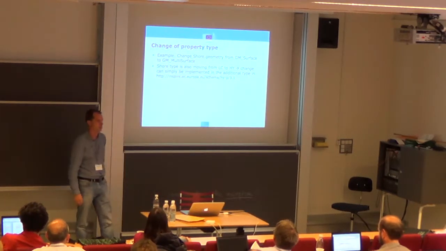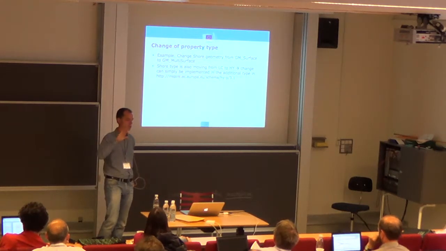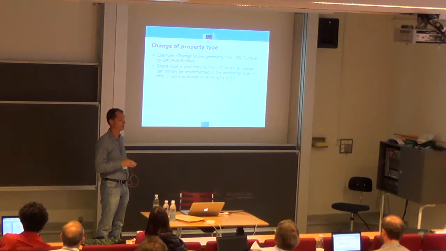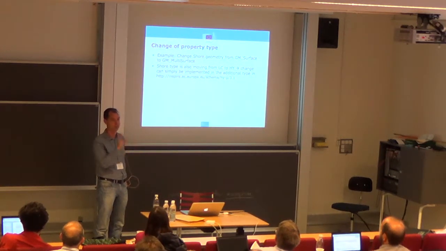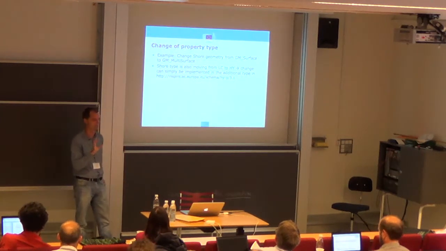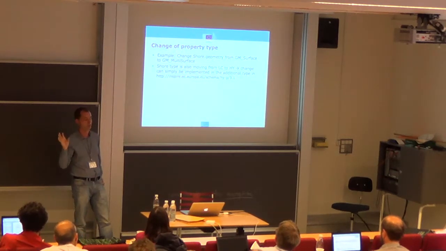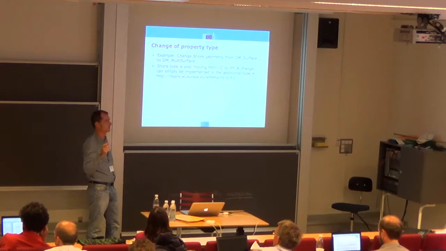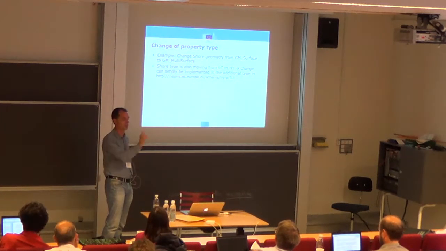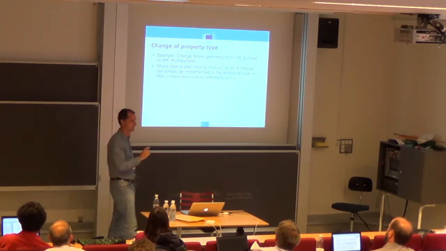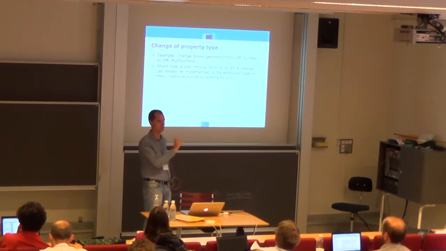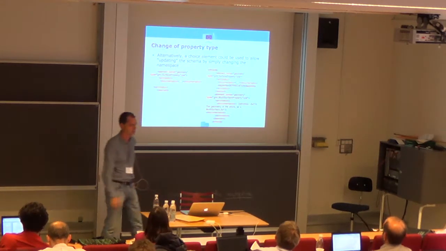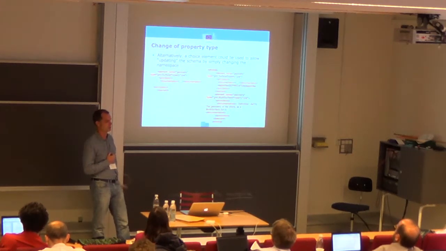Then we have the example of the change of a property type. That was the example where we changed the type of the geometry from GM surface to GM multi-surface. It is not a problem because we're at the same time moving the type from one package to another. So basically what we would propose to do is to add the new type in the new location in the hydrography package that then has the new GM multi-surface type, and we keep the old one as it is in the old schema. And that would be the only example where you cannot just simply change the namespace to make your data compliant.